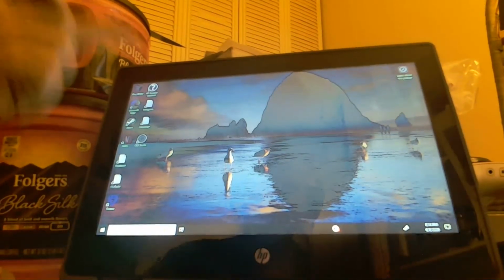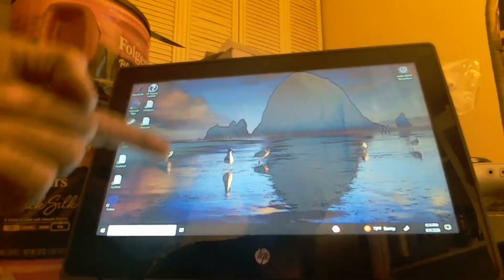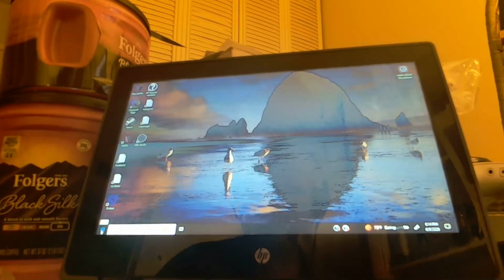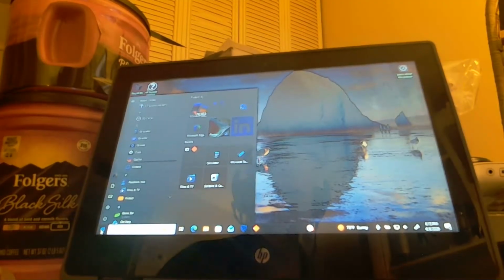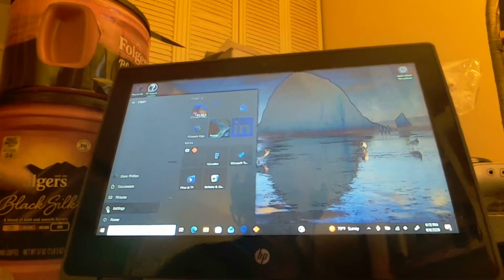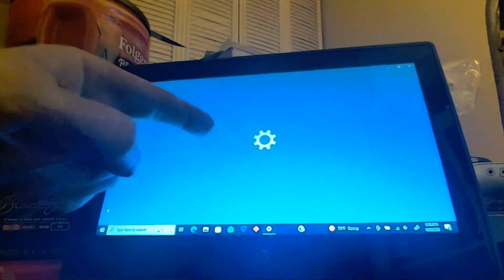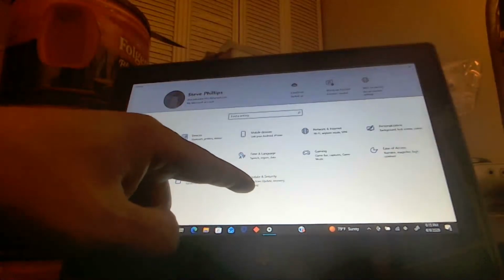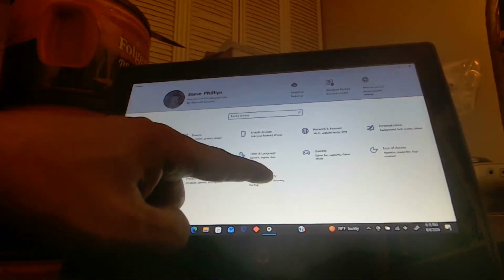So once you go back to your home page here, you're going to come down to your Windows again. Then you're going to come up to settings. Once you click on settings, you're going to come down to update and security.